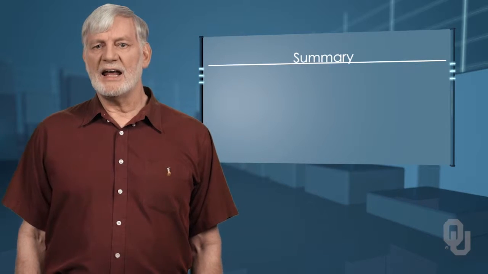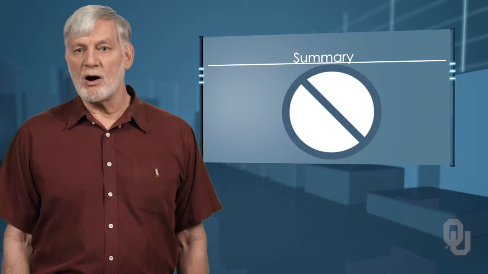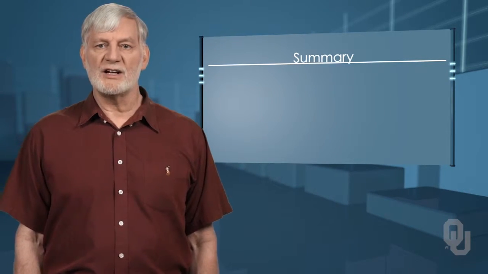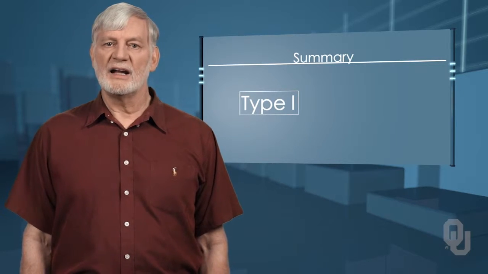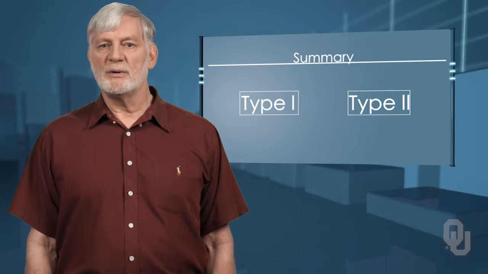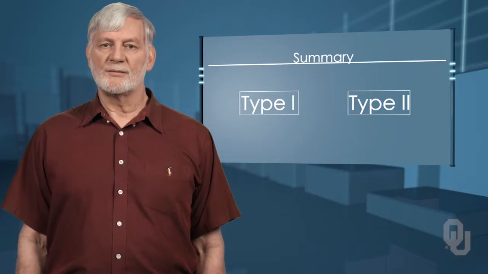It is given that any probabilistic conclusion may be wrong. You should be able to differentiate between a type 1 error and a type 2 error, and the probability of making each type of error.